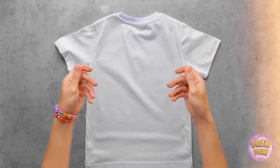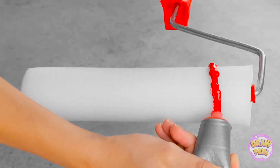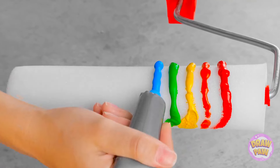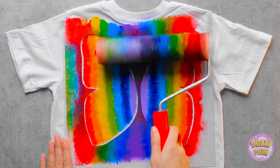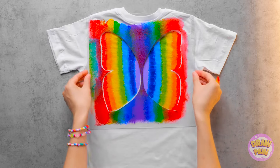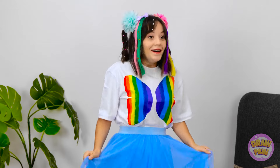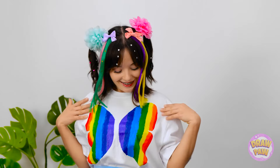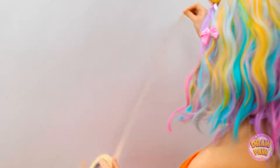You just need to start off with a blank t-shirt and some plastic. Cut the butterfly shape out of the plastic, then add some different colors of paint to a paint roller — rainbow is always fun! Now roll that paint up and down the cut-out section. Take the plastic off and doesn't it look amazing? I can't believe how easy you made that look! Thank you so much — I feel amazing in all these pretty colors! But your walls are pretty boring — I might have to do something about that too!